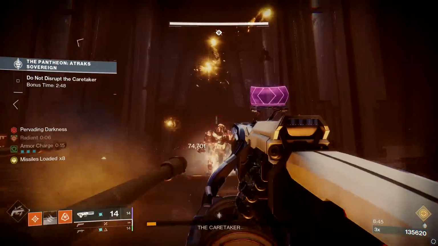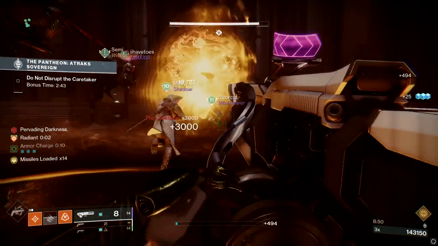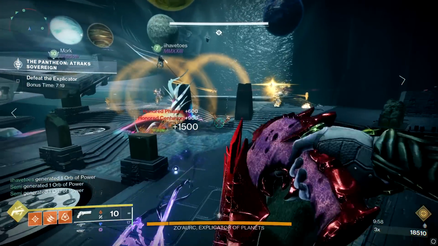And lastly, for Hunters, your best friend again is going to be Celestial Nighthawk Golden Gun, as it's an instant free burst super straight in the head for massive damage. And you can also get off your Grand Overture before or after that super as well, so it works out perfectly. Alright, next boss, the Explicator.